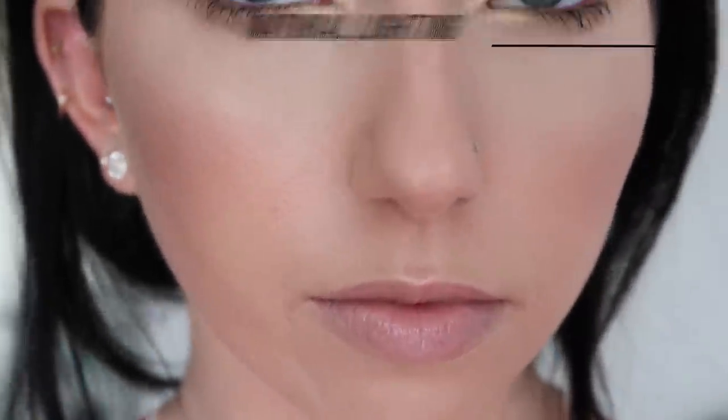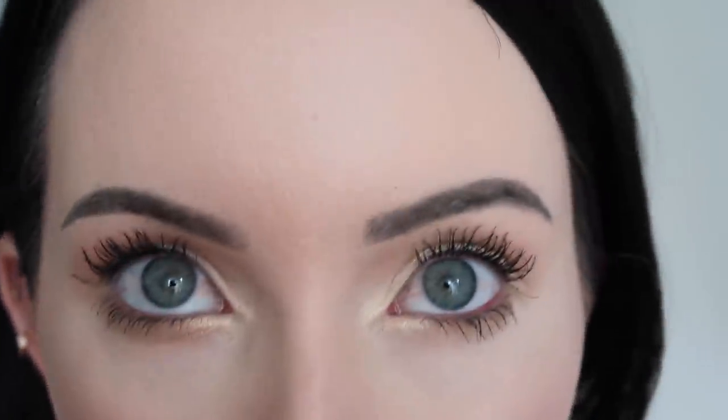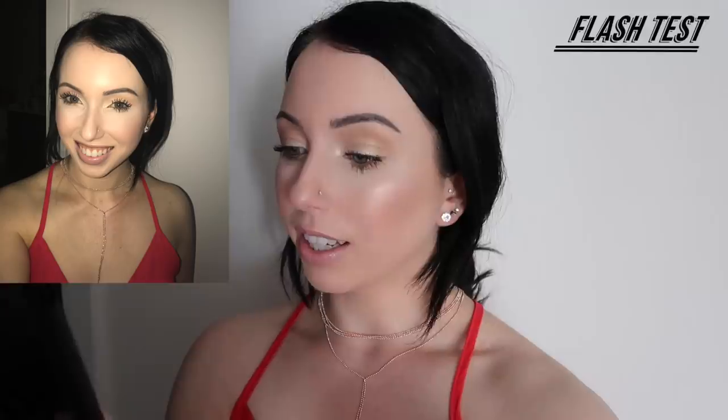I'm going to show you what this looks like in natural lighting and then we'll do a flash test. So I'm in natural lighting right now - here's what we're looking like. I'm getting some creasing, especially in certain areas, and my pores are looking a little intense around here, but a pore-filling primer could help with that. I do think it is about half a shade too dark - you can see the line a little bit. There's definitely flashback on this one because my body looks really tan and my face looks very white, but it does look very soft-focus and smoothing in the flash, so the finish looks flattering in photos.